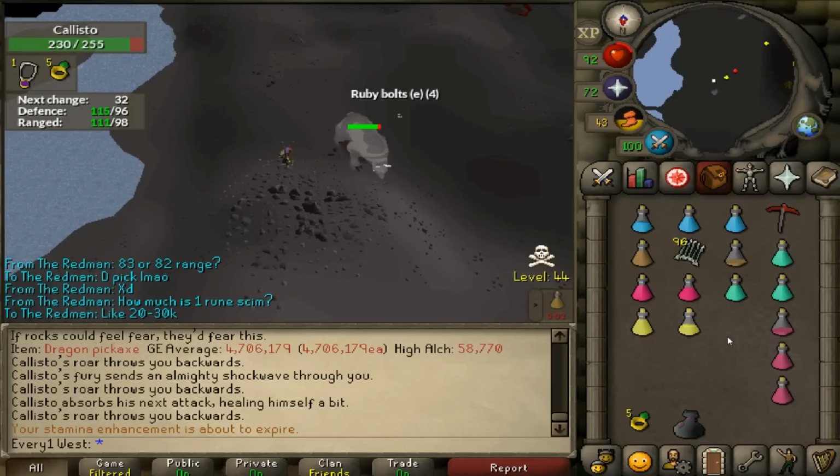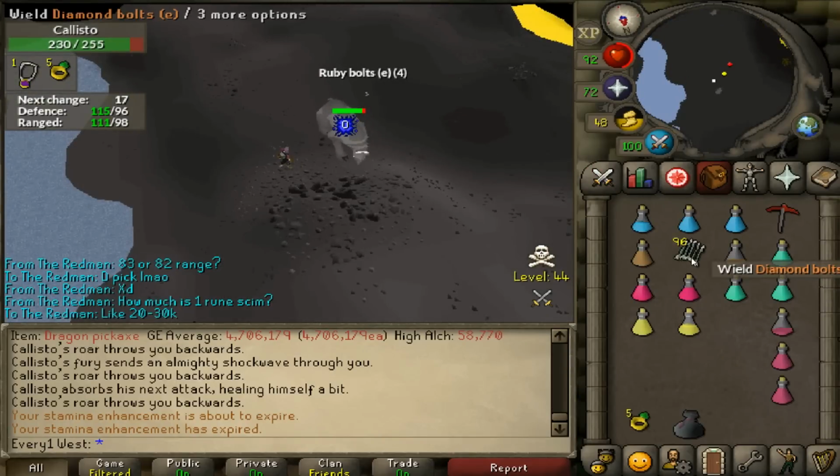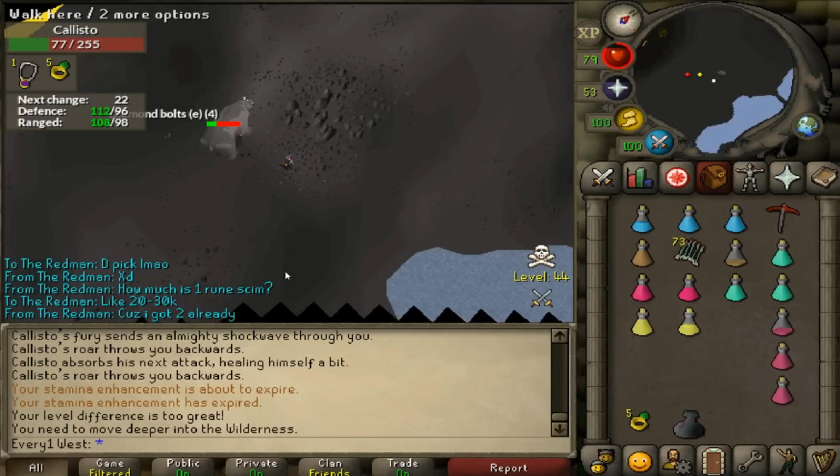That was a good warm-up. I did this more on my Iron Man, I remember. I never got anything. But I got a D-pick now. Sweet. Let's hop back over to Deadman and give this a try as soon as I get this loot. I think I just remembered why I don't kill this boss on any account. The process kind of blows.